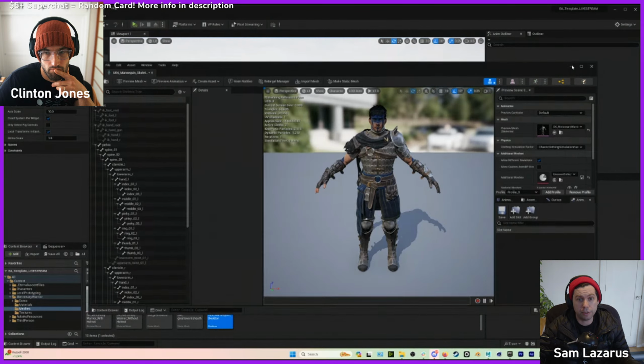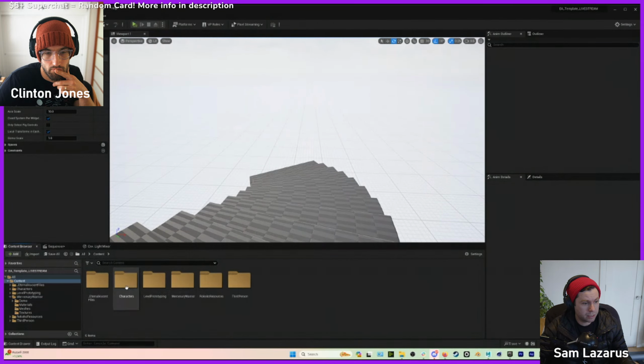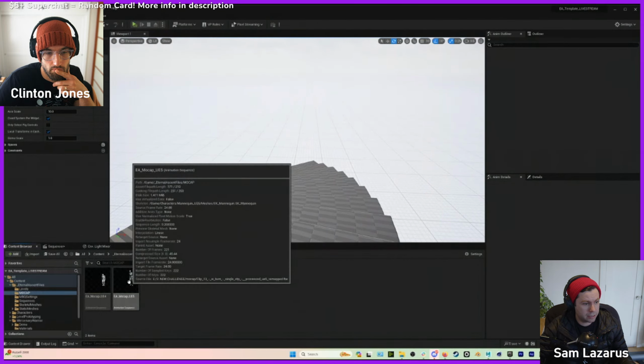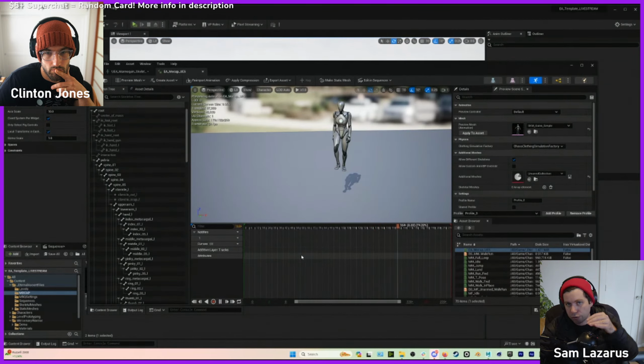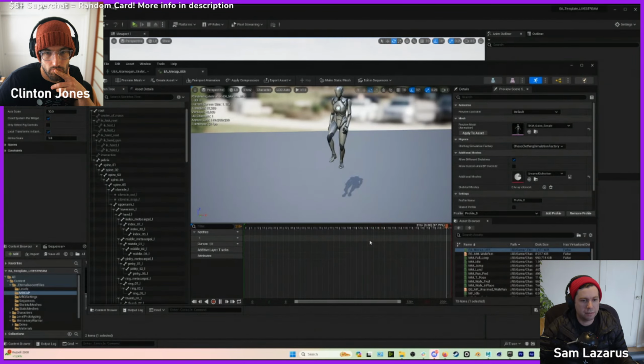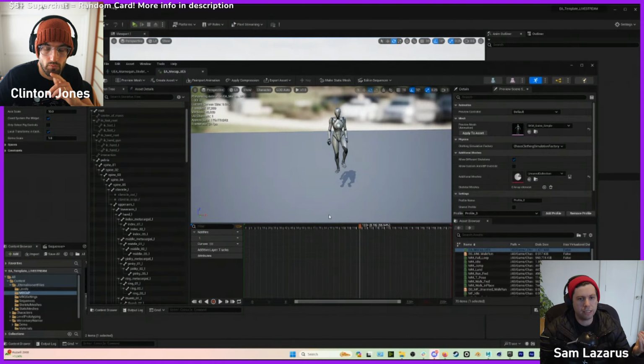And then when you go into sequencer, you'll see this animation show up. So it's the same process. If you have characters that are compatible with the UE4 or the UE5 skeleton, it really makes it easy in Unreal if you are working with characters that are already compatible to these skeletons. And the reason that you have this system of compatibility in Unreal is because it's a game engine, right?